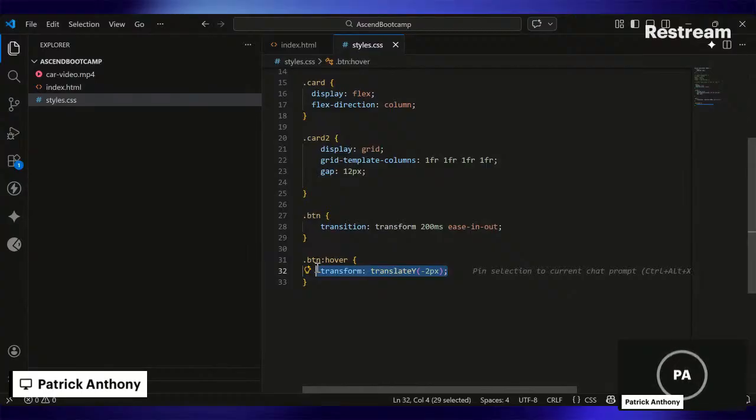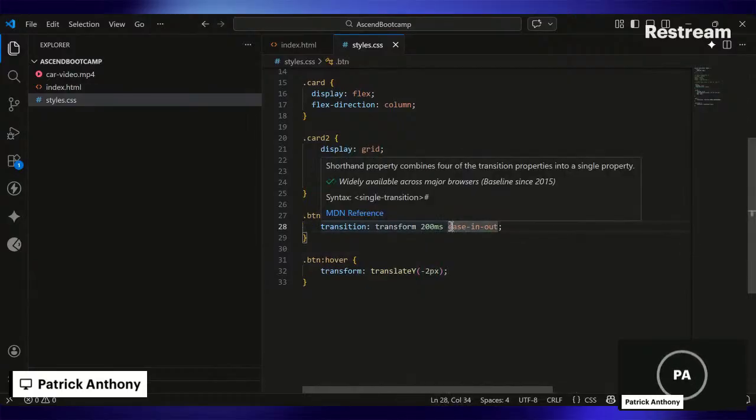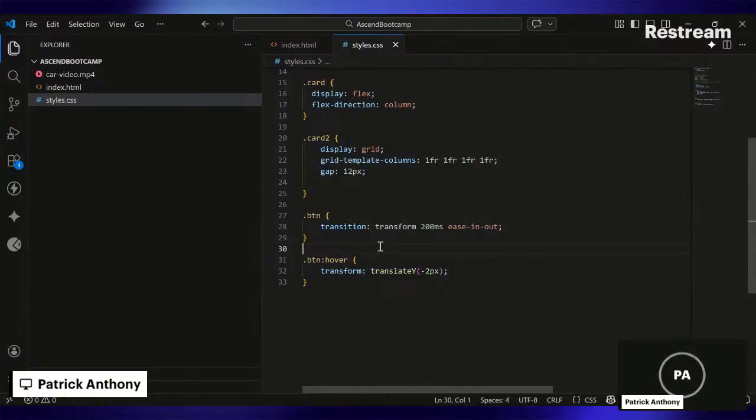You can actually write a lot of classes that apply a lot of animation. Like this, transform 200 milliseconds, and then what type of transition do you want? You can apply all of them.